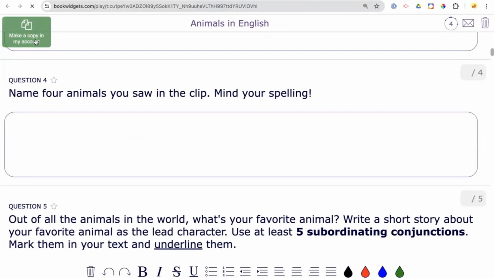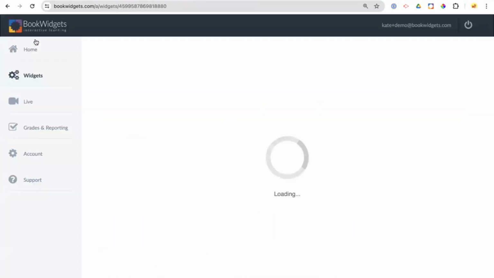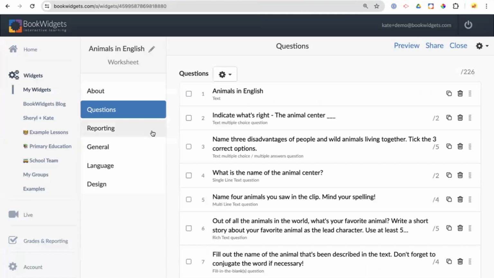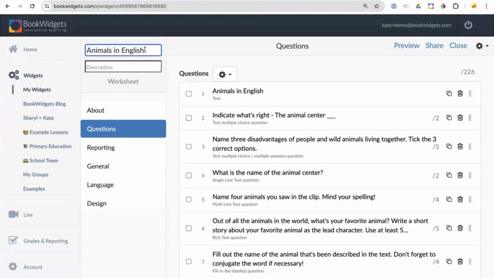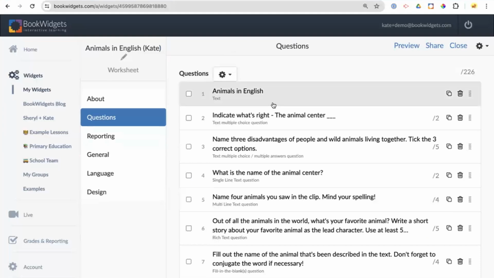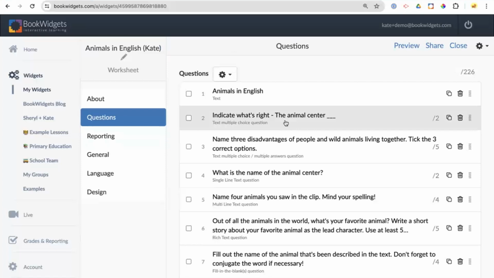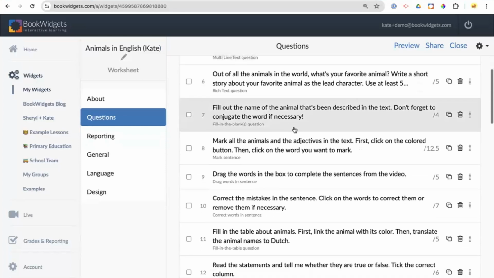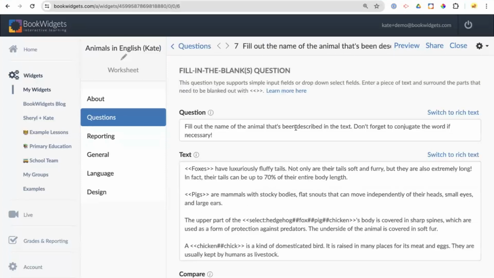And then if you copy this into your account, make a copy in my account, it'll load in there. When you make a copy, now I've made a copy, it's in my editor, and I'm just going to name it Kate for now, so I know it's this one. Then I can go in and I can see how every single question is set up.